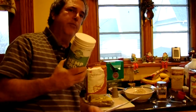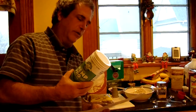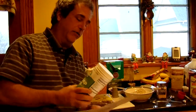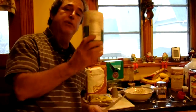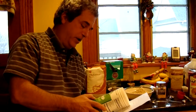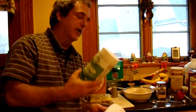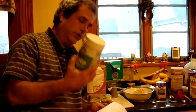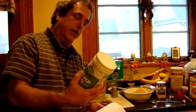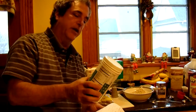Now I know they use soybean powder, but when I was at Wegmans, the supermarket, they didn't have soybean flour, but this was right next to it. And hemp, it's an organic protein and fiber supplement, probably does the same thing. So we use that. And it even has recipes here, like the Paradise Smoothie, and yogurt or hot cereal, great for baking.